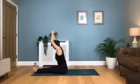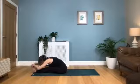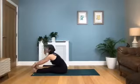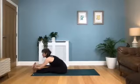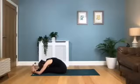And as we breathe out, bow forwards. We can bend the knees a little bit here if we like. Breathe into the back of the body. Feel that wave of breath lift you a little bit. Lengthen and then bow. Exhale. Stay with that slow, full breath.